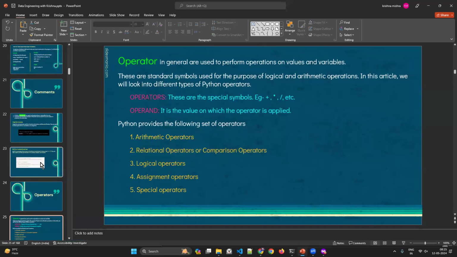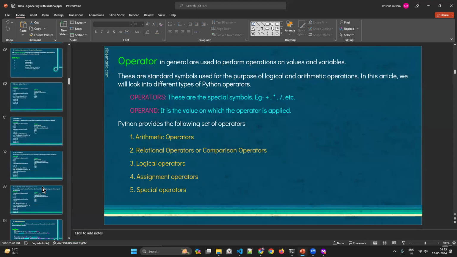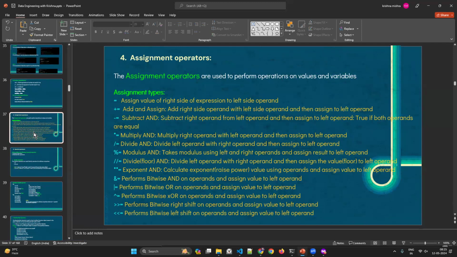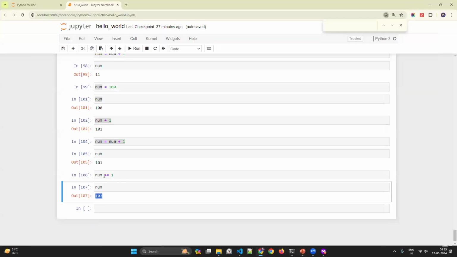Krishna, can you go to the assignment operators? Okay. Plus equal to we discussed. Minus equal to is the same, right? Whatever, minus equal to will do a minus operation. What's the value of num? 101, not 102.